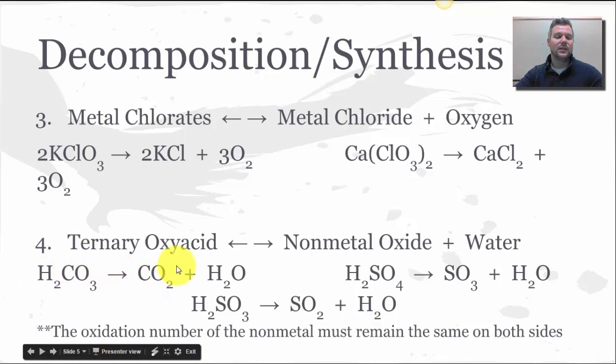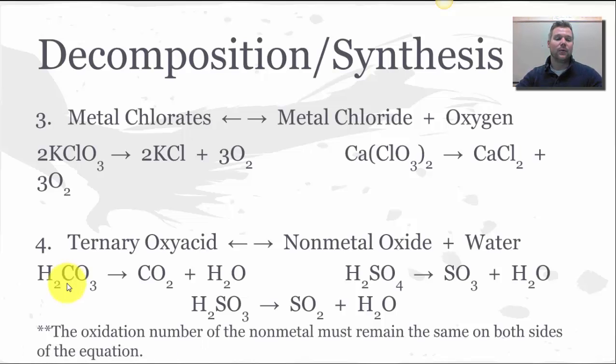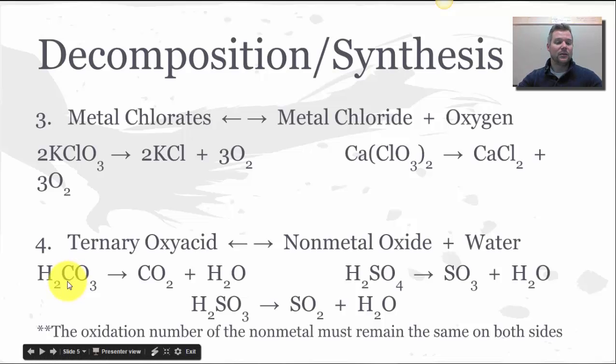So when you break this down, you have to go back into the original compound and see what my oxidation number on carbon was. We learned how to do that in our oxidation number unit in formulas and names for honors chem. For regular chem, I don't give you ones that change, so you don't have to worry about that. But you have to check your charge on carbon, and then when you make this product, you have to check your charge in crisscross, -2, and then with whatever charge this happens to be.